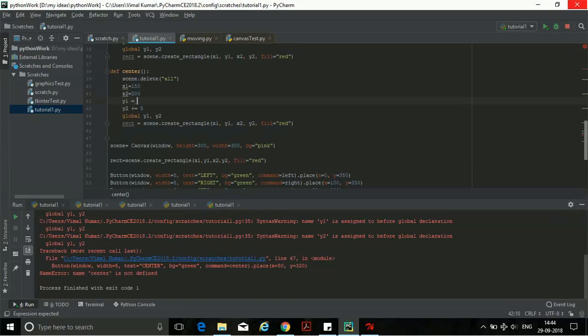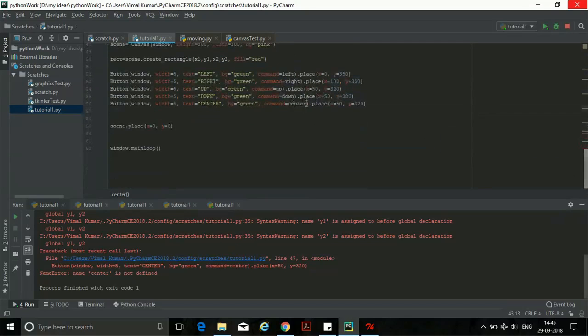Now y1 will be 150 and y2 will be at a difference of 50, which is 200. Okay, Control S, and now the rectangle will directly come to the center of our canvas, right? So we'll use this function in the center button, which is here. Now just save it and run.